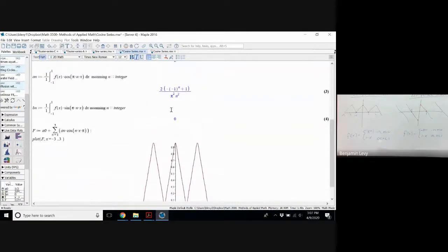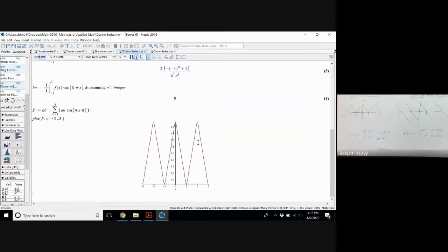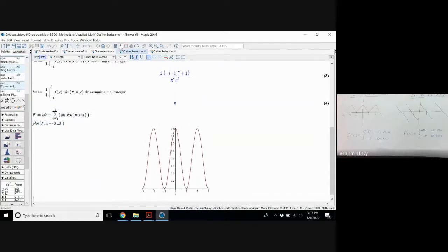Yeah, so then Bn becomes 0, and so we only get the cosine terms. Even with just 5 terms, it becomes a nice approximation. Let's just do 1 term to see how coarse it looks. It already looks pretty good. Is that really right? Oh, then I didn't need to plot it. I did plot it. Wow, this one actually looks pretty good pretty quickly. I think as you start adding terms, the corners start to sharpen. See how the corners start to look more like a triangle. And when you use 100 terms, you really get a good approximation of that.